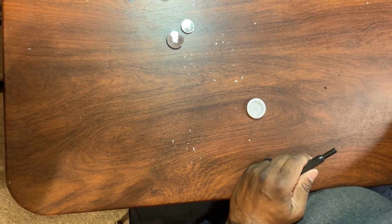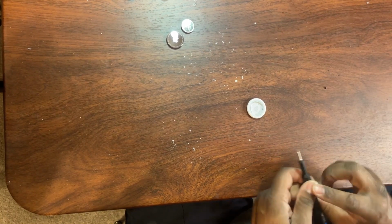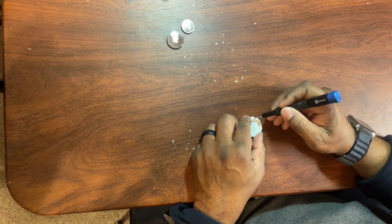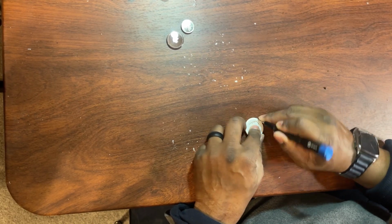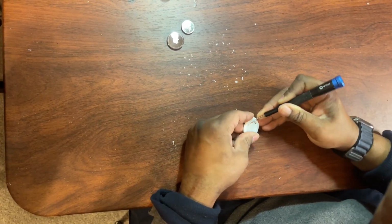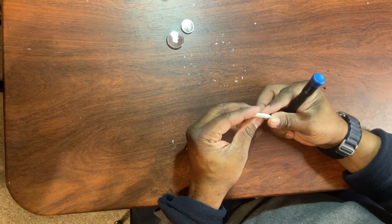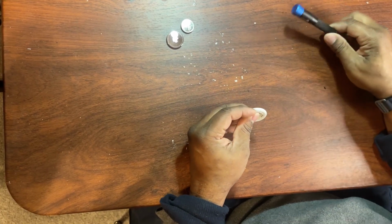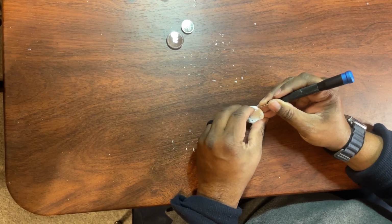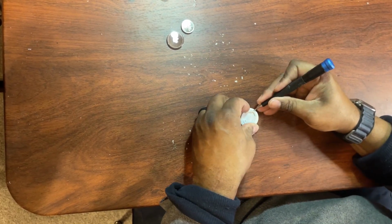Now, to pop this open so I can remove the little speaker inside. So it's on the side here somewhere. Hopefully I can do this without breaking the tabs. Okay. So I heard that one pop. Hope I didn't break it, but we shall soon see. And if I did, then when I close it back up, I'll have to use some glue or something. Maybe hot glue it.